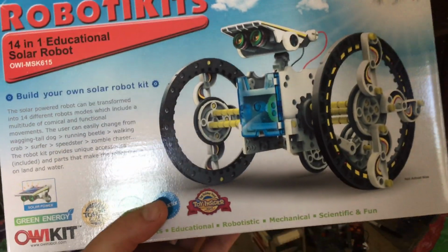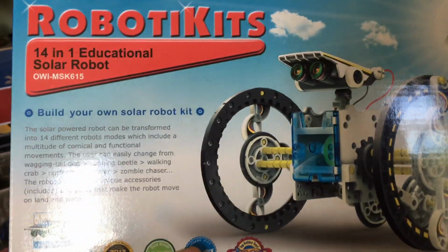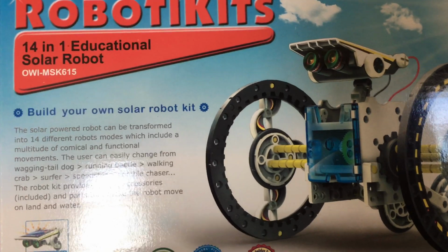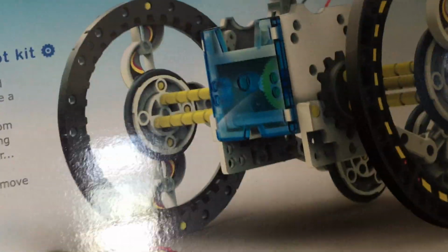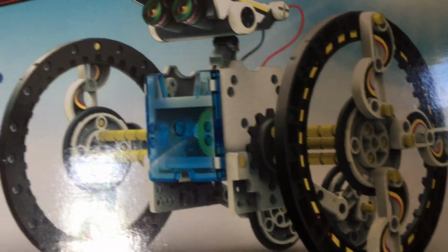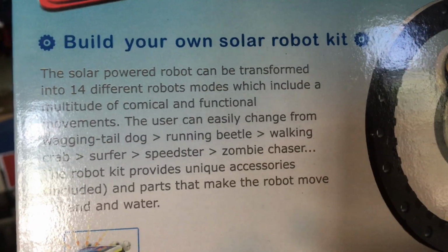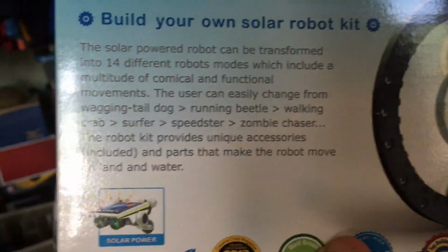Hello everybody. I am going to introduce to you the Roboikits 14-in-1 educational solar robot. This kit allows you to assemble plastic parts in order to create different robot models which are all powered by the sun. You do not need any tools or batteries for this kit.